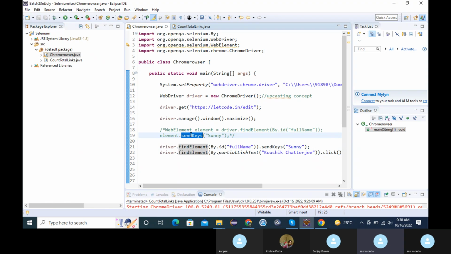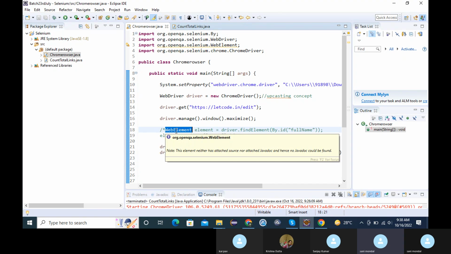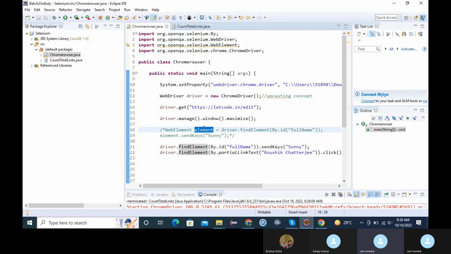We are calling this method from this interface reference variable. You can do this, or you can directly do this also. Both have the same meaning. This line is actually returning you a web element reference. Now you can create a reference variable, or you can directly call the method.